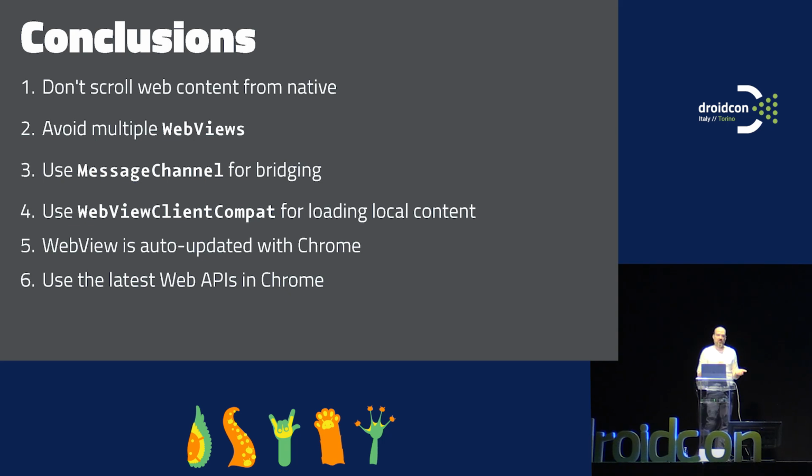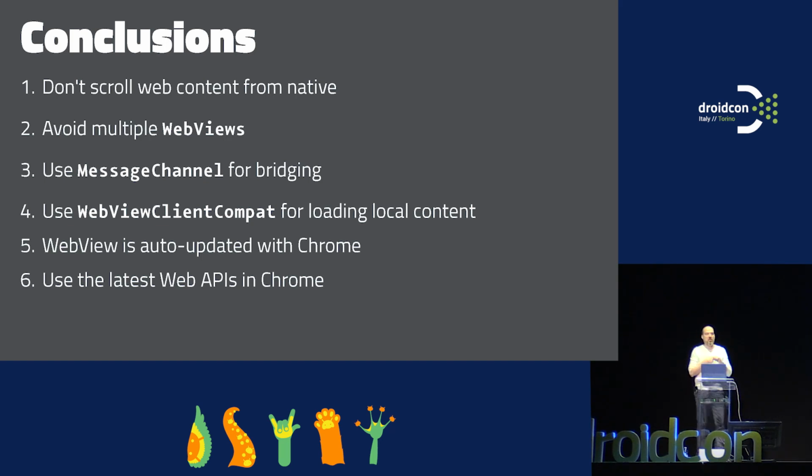Avoid multiple web views if you can. Of course, there are exceptions to this as well, depending on your content. Using iframes inside a single web view will probably be better for your performance. But of course, you need to compromise depending on your content. Use the message channel for bridging, and use the WebViewClientCompat for loading local content. You can go to the GitHub repo for the Google project, and you can find that one there.